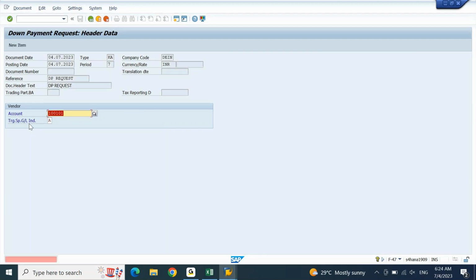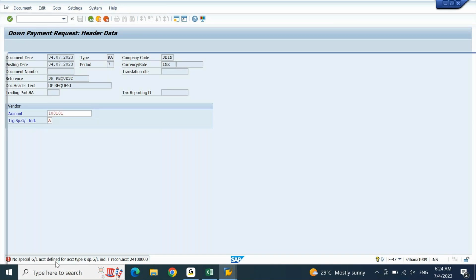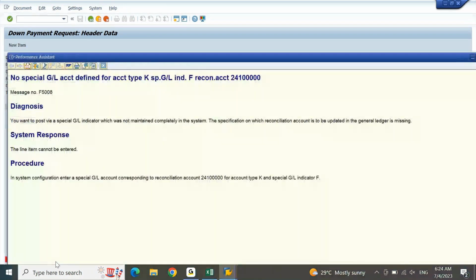Press enter. When you press enter, there is an error message at the bottom. It is telling: no special GL account determined for down payment special GL indicator K. It is telling no special GL account defined for account type K, special GL indicator F for reconciliation account.